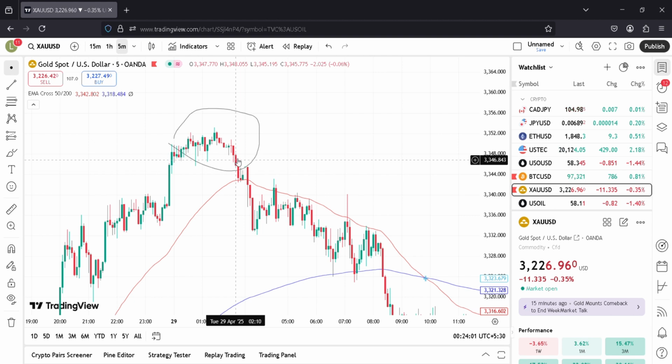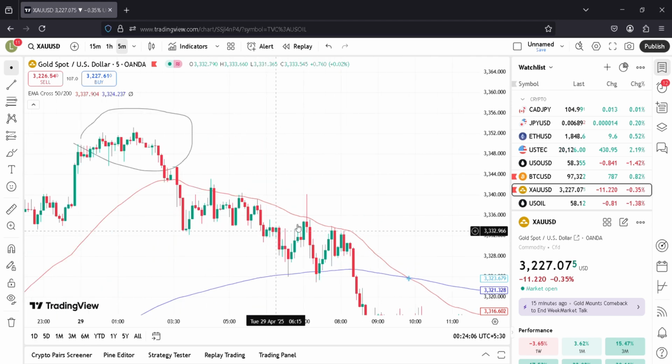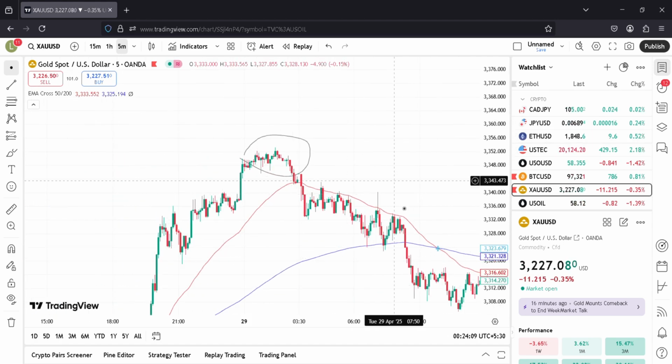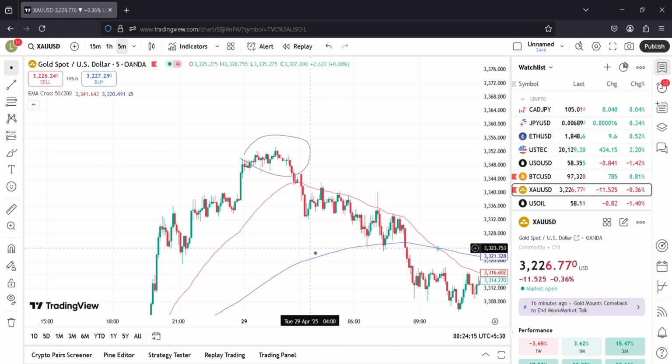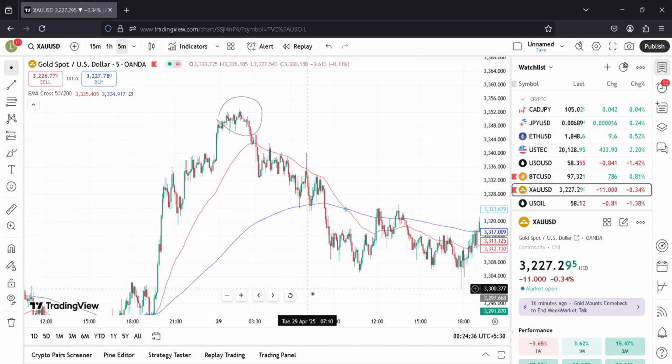You will enter here with a very small lot, then we can see. Don't hope for it to go like this. The only one who hoped for that was an institutional buyer with high funds, let me assume a person with $100,000 in his account, who put one lot, sell. His one lot is almost $5,000 to $10,000. Then he can make almost 30 to 50 points, around $5,000 to $10,000, by the time it comes to here.